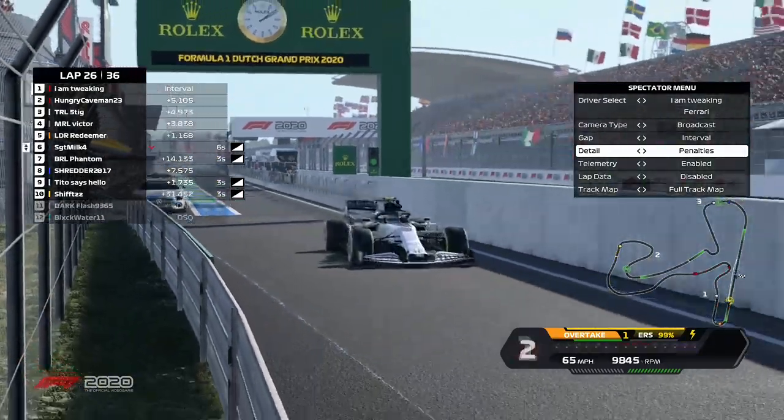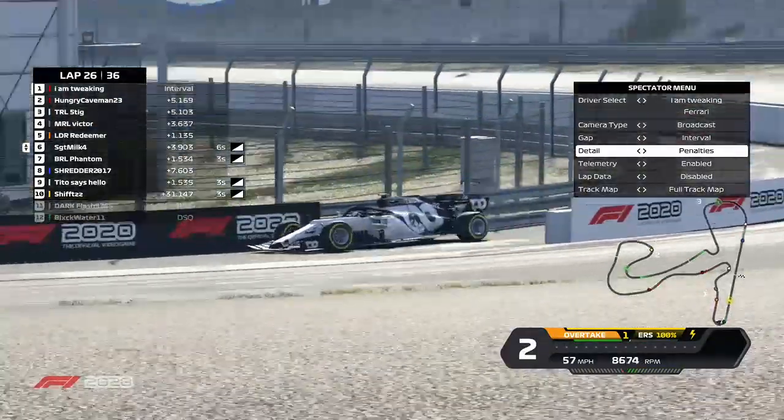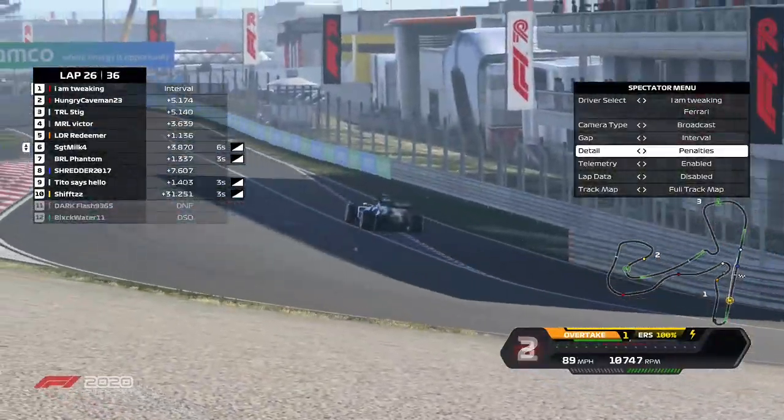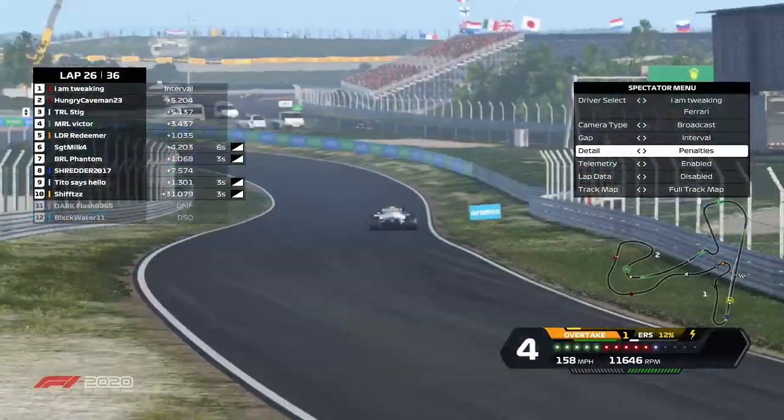Finally, some fresh air for Caveman. Let's see where he feeds out. Looks like it's going to be right with his teammate there. It'll be interesting to see if we get a teammate battle here towards the end.